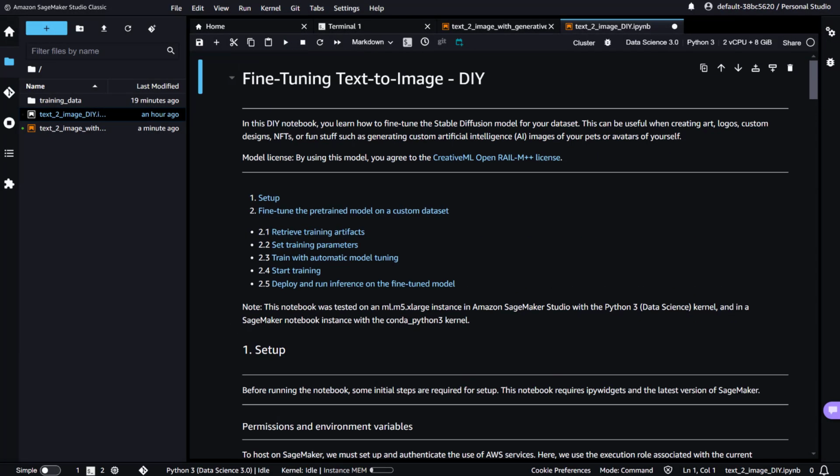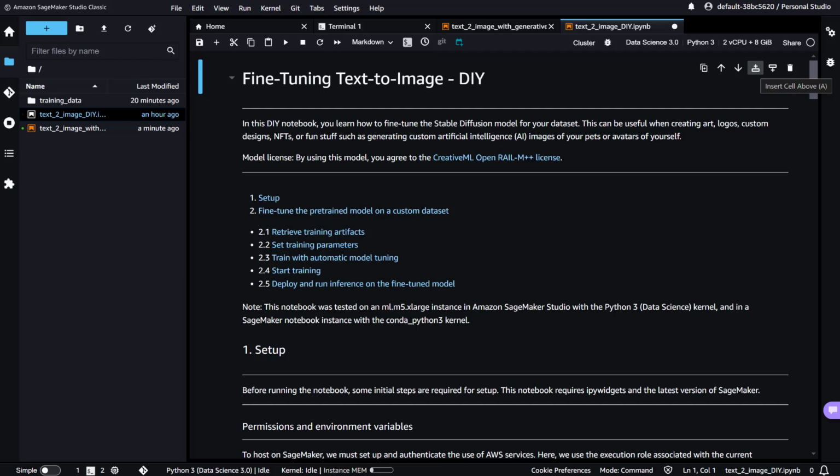So it's going to be the same as usual by using this model. In the DIY notebook, you learn how to fine-tune the stable diffusion model for your dataset. Previously in this notebook, we have seen how to use the stable diffusion model as is, but that is created by some other company, right? They trained it using a different kind of dataset that might be the same or different to whatever your company wants to train. So obviously you can use it, but it won't give you the accurate results that you are expecting because it is trained on a different dataset.